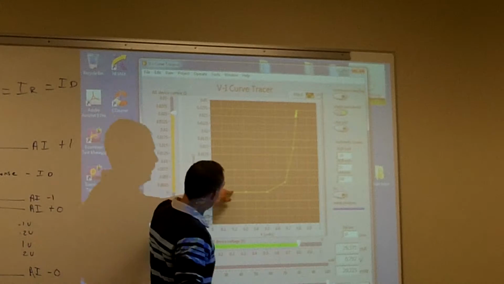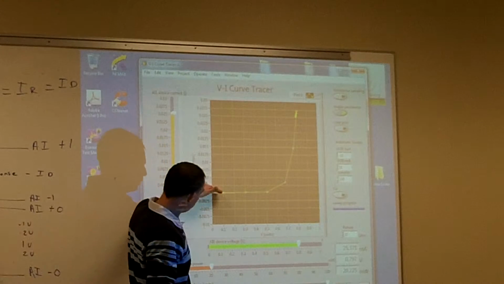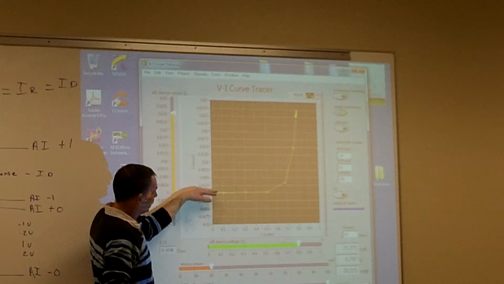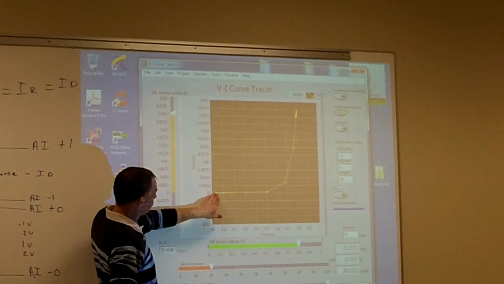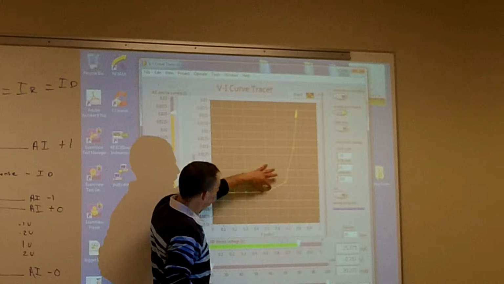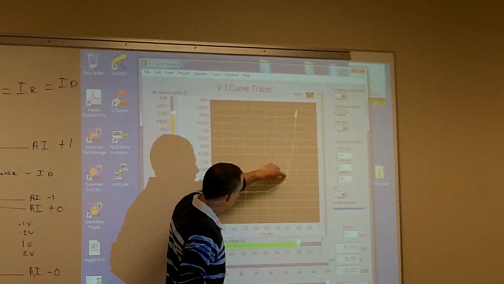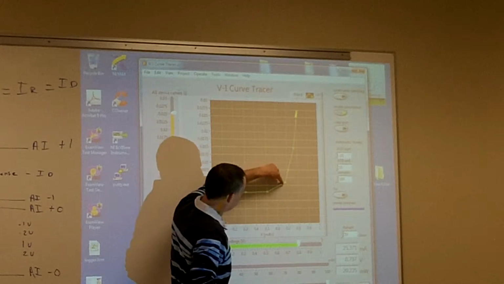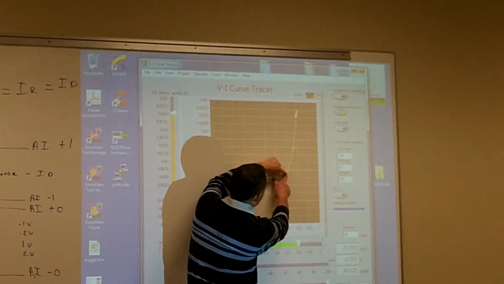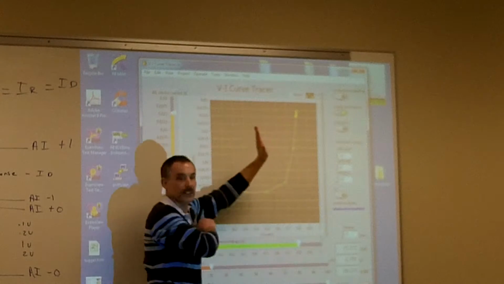And now you can see where all of a sudden we're going to start applying a voltage to it. It keeps on going and stays at 0 amps. And all of a sudden you can see that the diode starts to conduct. But once it does start to conduct and it hits that 0.7 volts, which is right about here, then you can see that line starts to shoot straight up.